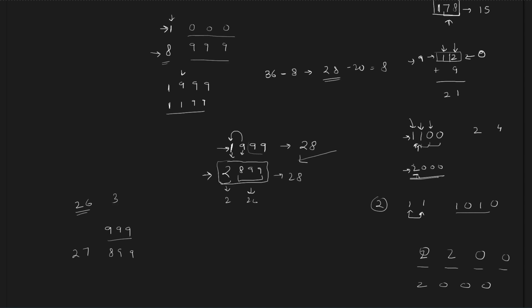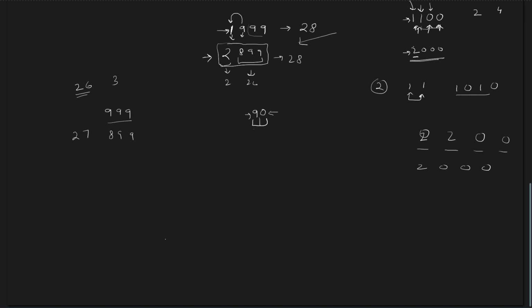So again the same thing is happening here. Whenever the rightmost digit is 0, we have to shift one position to the left and again check whether the right digit is 0 or not. Then again we shift one position to the left, right? So we have formed a condition that we have to take a pair of digits, starting from the right, such that the left digit is not 9 and the right digit is not 0, right? Whenever this condition is satisfied, we increment the left digit and decrement the right digit, right? And if this condition is not satisfied, we just keep on moving to the left.